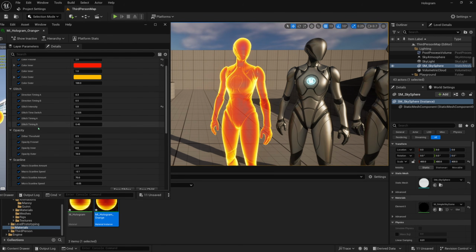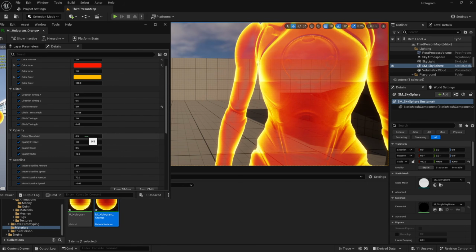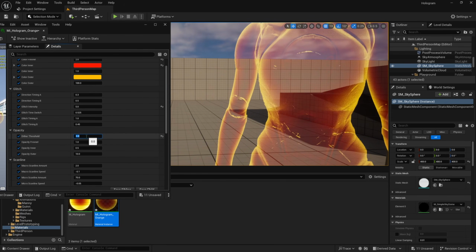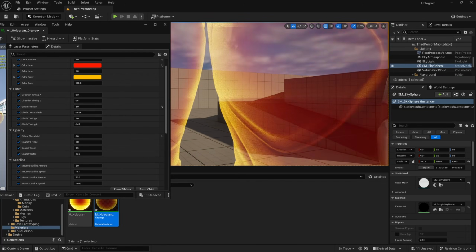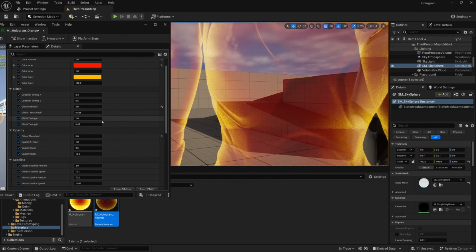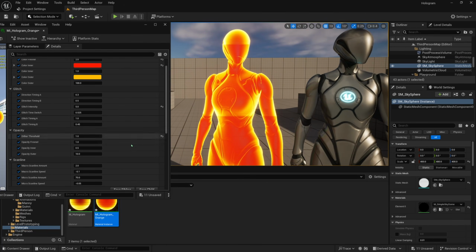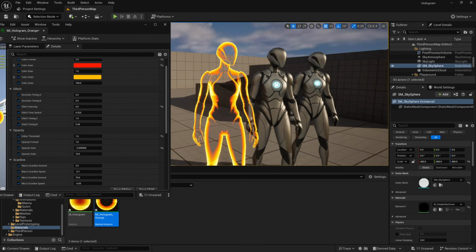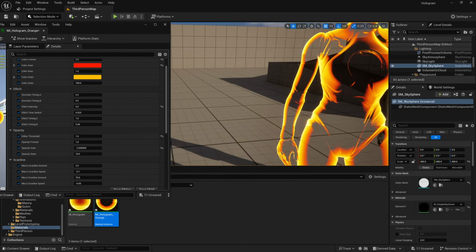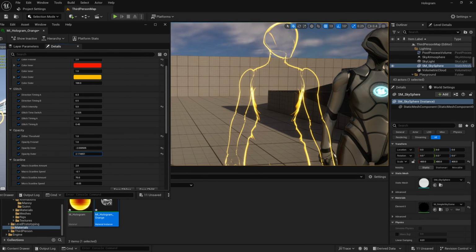Then we can keep going down to the opacity, and the dithering is one thing that I wanted to showcase. So a value of 0 really makes it dither, and it kind of gets this interesting noisy pattern. If I set it to 1, there will be no dithering, and it will just use the opacity values that you have set here. So if I drag, for example, opacity inner to the left, you can see now we have basically an entirely translucent front look, and then the edge is solid.